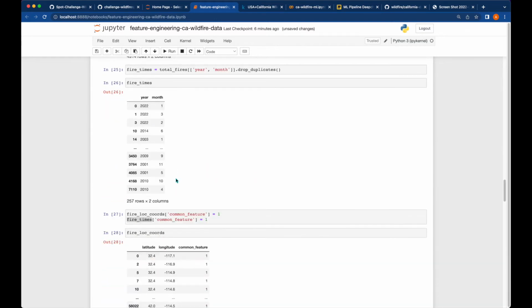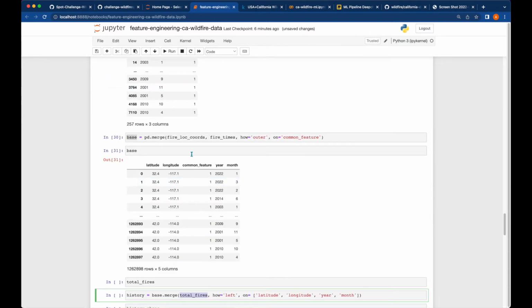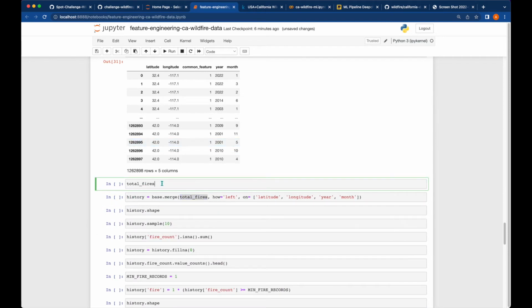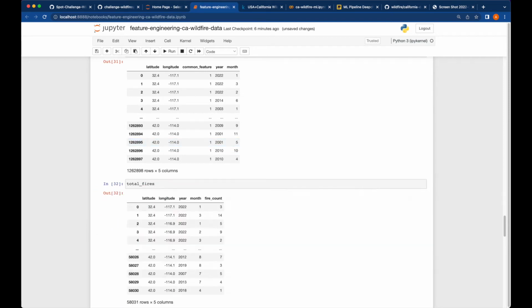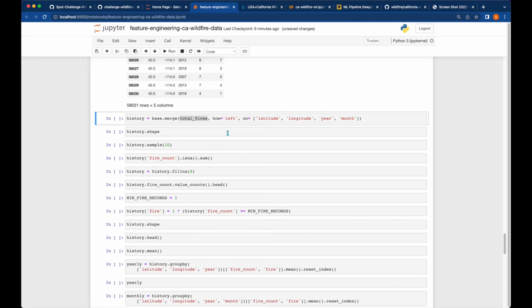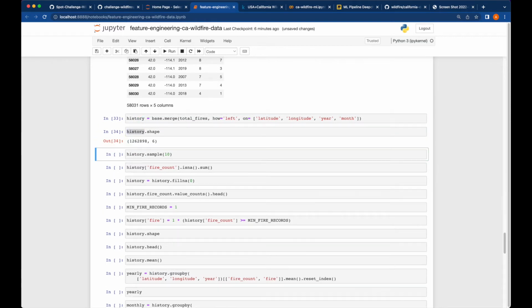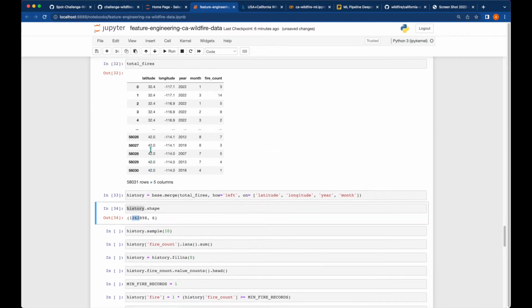So the next step for us is to take this total fire data and do the left merge. So we are doing the left join, and we are using these 4 columns. So let's perform the join, and the result gives us 1.26 million rows.